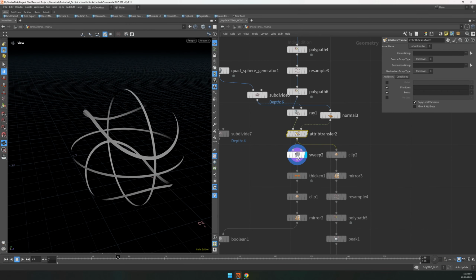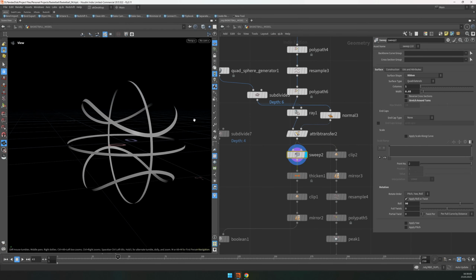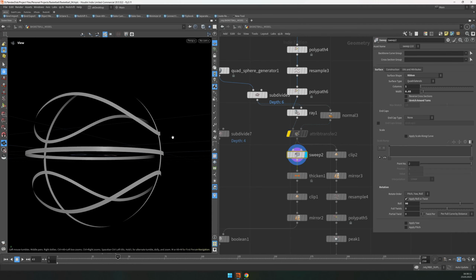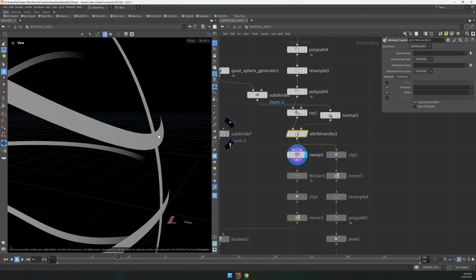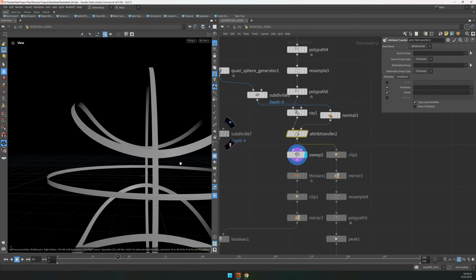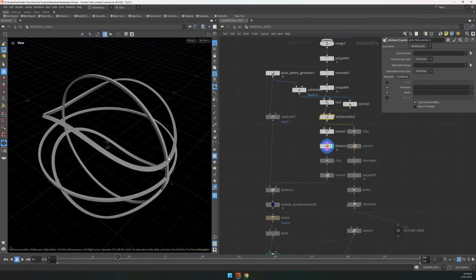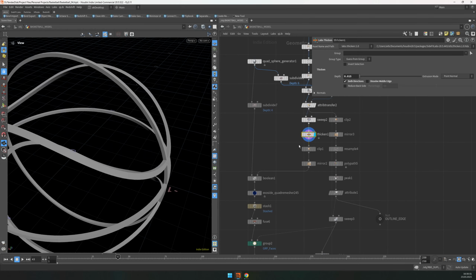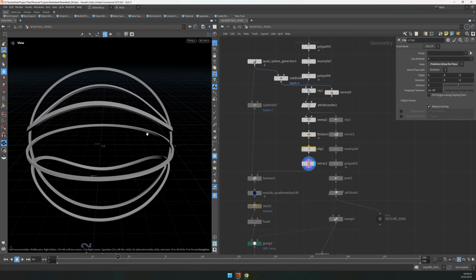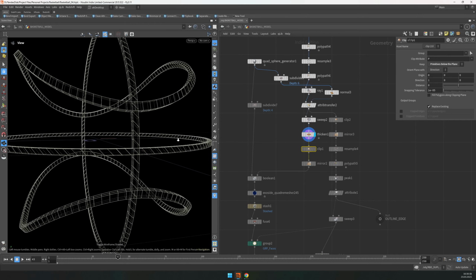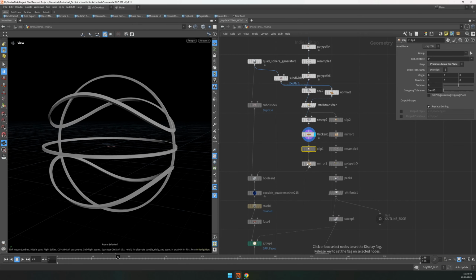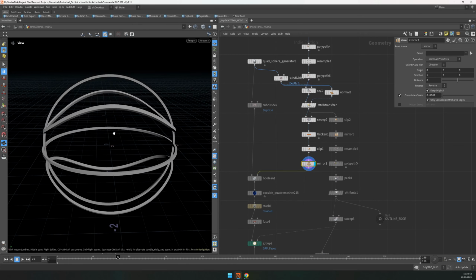This is going to be used for the sweep node here. As you can see, if we turn this off, we don't get this perfect along the sphere here. So if we transfer those normals, this sweep is going to go around the sphere. Thicken them just to add a little bit of thickness here. Clip them and then mirror this back because I had some problems for this side. So I just clip this and mirror it back.